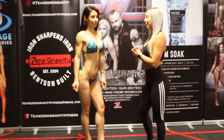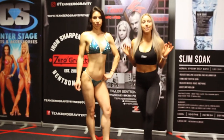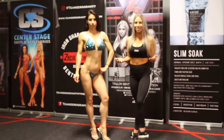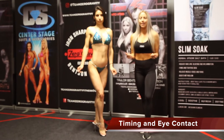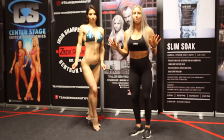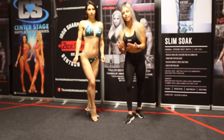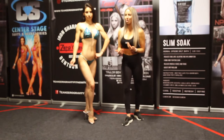Amazing job by Judy. Now, how do you turn around to the back? It seems so simple, but it's not. The main point with getting into the back pose is the transitions. The main part about transitions is timing — timing and eye contact. Nothing will catch your eye if you hit your front pose and then immediately just go to the back pose. You want to slow down the transition, capture the judge's eye, and make them continue watching.